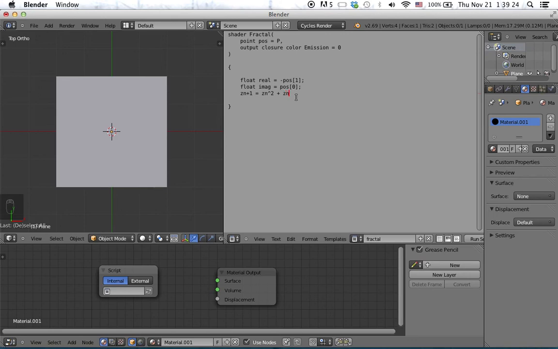But just to make it a little more exciting, we're going to make it z n. So what this is saying is the next point is equal to the current point squared plus your current point. So how do we do that?